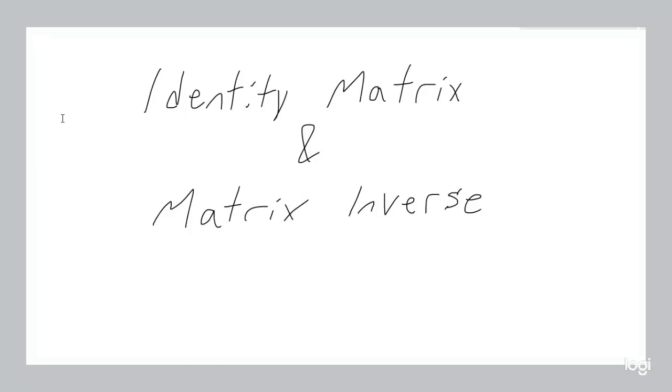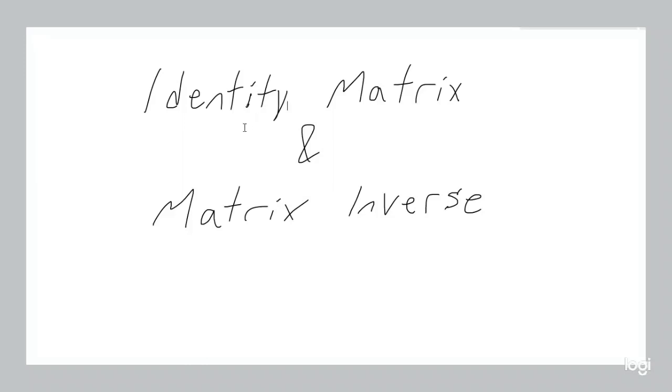How's it going, everyone? The subject of this video is the identity matrix and the matrix inverse. So this has to do with matrix multiplication. If you haven't covered that yet, if you haven't seen the video on that, you can check my earlier video on matrix multiplication. You'll have to know how to multiply matrices in order to understand this video here.